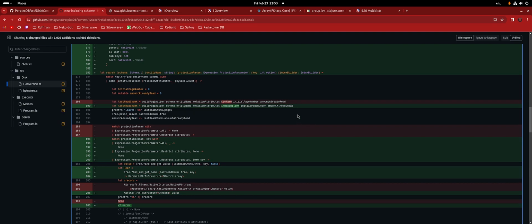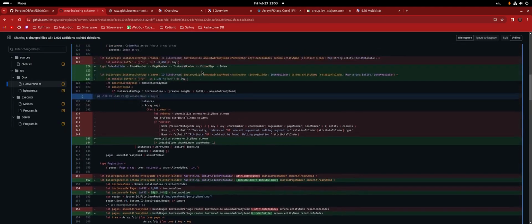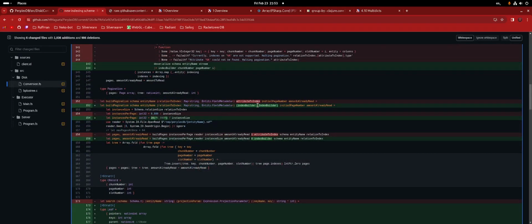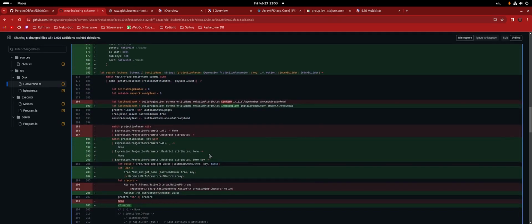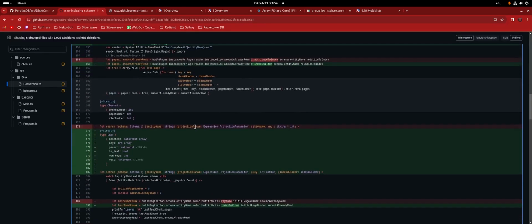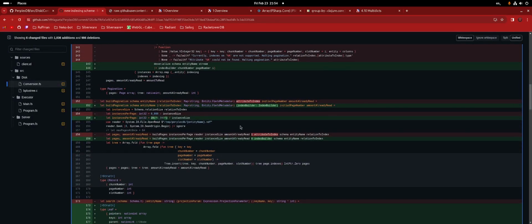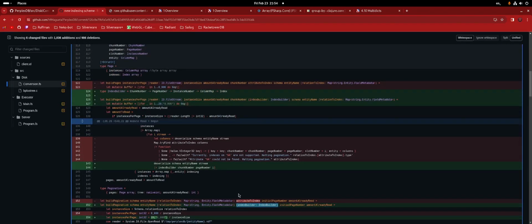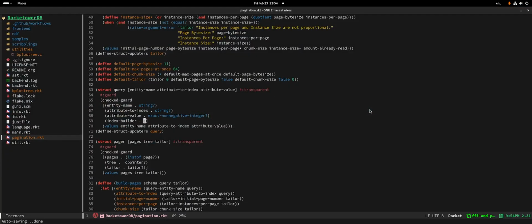Because the language is already dynamic, we can do whatever in the inner levels, right? I don't know if you noticed, but Magenta is passing this around. Actually, the more I see of this code, this is just state all over the place. There's a bunch of parameters that keep going deeper and deeper in the recursive calls. Well, that's just bad design. So here's the index builder again, this time in the build pagination, and the index builder is passed again to the build pages function, and the build pages function uses it in here. But we can already do that in a dynamic language. You don't have to keep passing the generic type over and over. Is that what you're saying? Yes, that is what I'm saying. Okay, so I am convinced.